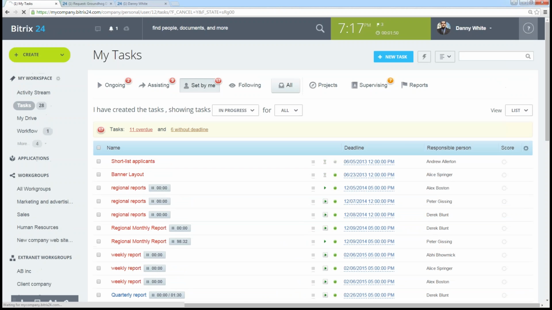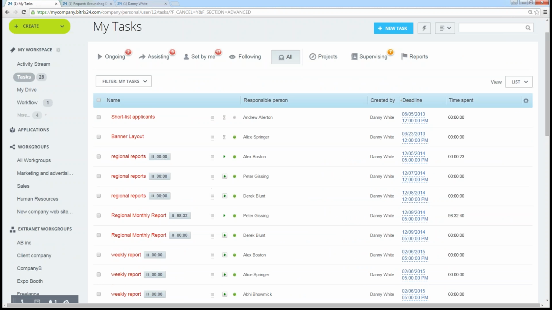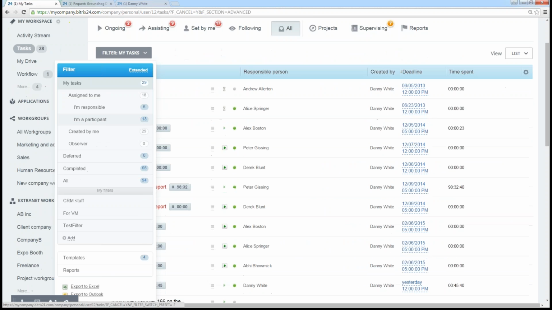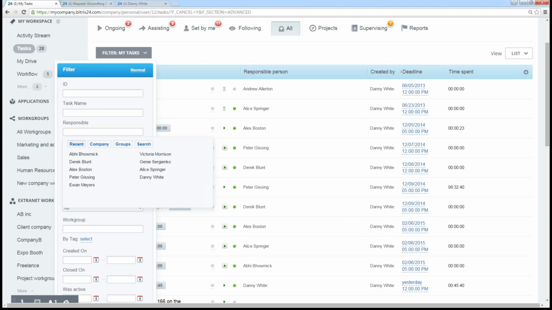And then, very important, the all button. All is very important because under all, you can open this up and you can get to the extended filter, and you can filter by various things.